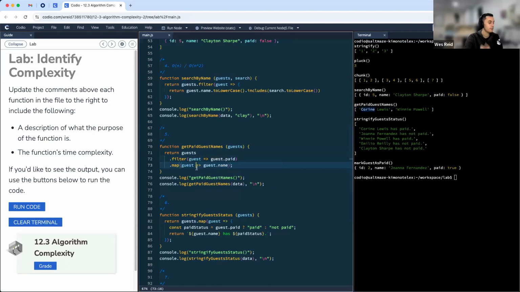Then we're just going to map over and return a new array that includes just the names of those individuals, right? So we have a loop here and a loop here. These loops are right next to each other.